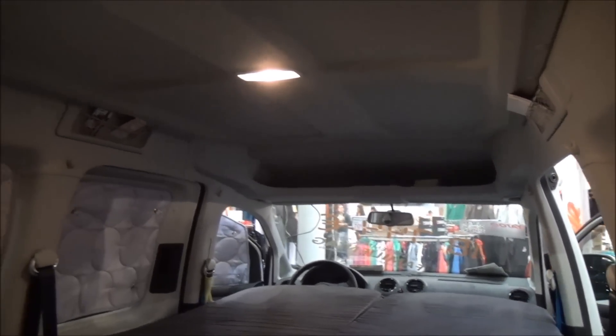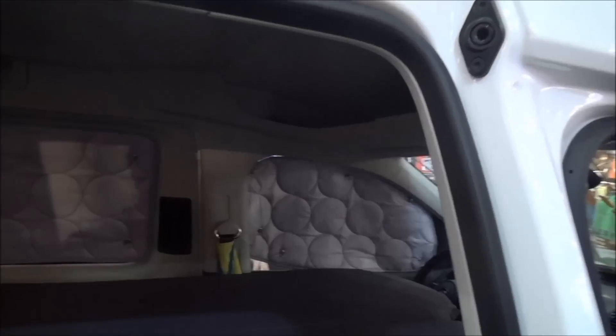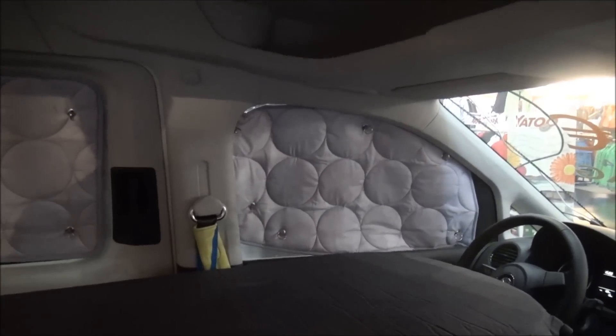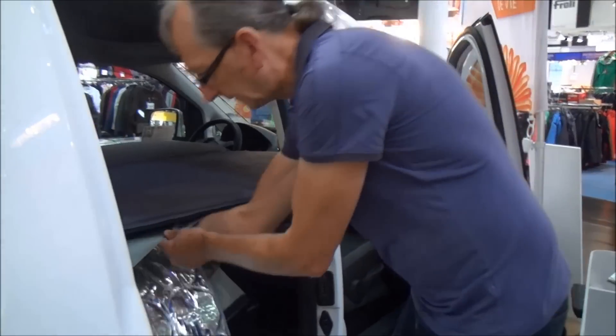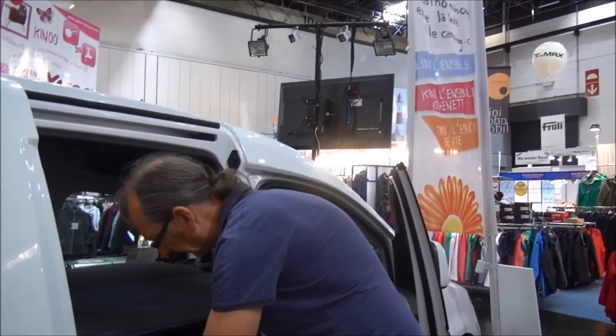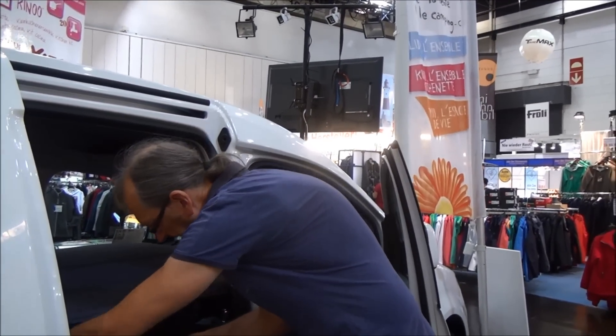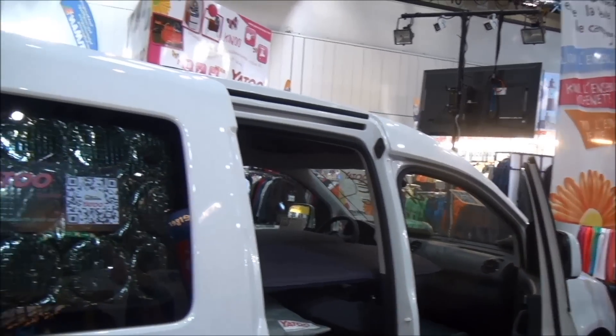Now let's see how this actually goes on. As you can see, they attach very quickly via suction pads. You can do that for all the windows right the way around the car. There's also one for the windscreen as well. And we've got the works. So there you are - it's a motorhome.